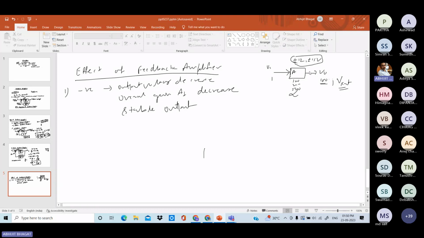अगर 12 वोल्टेज है तो एक वोल्टेज कम होता है, सर्किट में 1 वोल्टेज ड्रॉप हो जाता है, तो it is in the range of ±11 volt, maximum voltage you are getting. If it's a ±15 volt supply, so across the output side you are getting maximum ±14 volt. A 1 voltage is dropped inside the circuit.